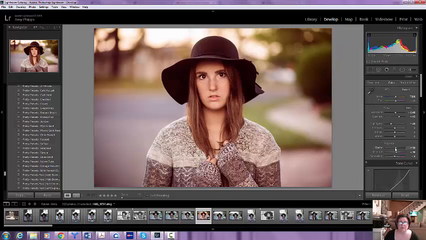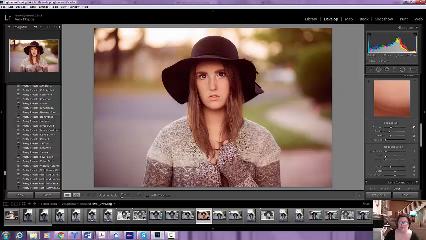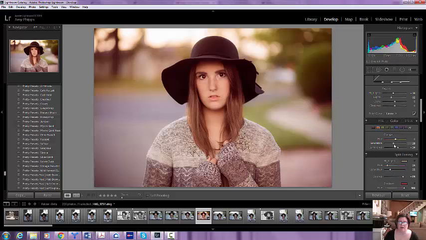If we were to move it over, it'd be right there, and I don't think that this image really calls for that. It doesn't really need to be over there. So we're going to come down here, and I'm going to do just a little bit of luminance in the noise reduction, and I would be done with that. We can look at it just a little bit more, reduce the orange a little bit more, but I think we're good right there. There's no orange cast anymore. So we can stop right there.